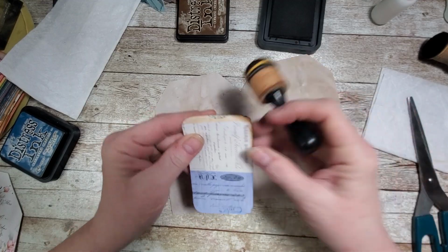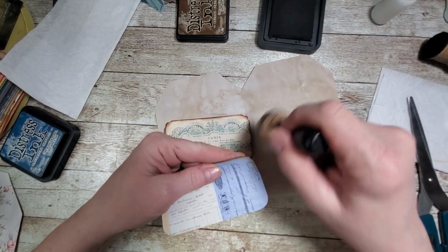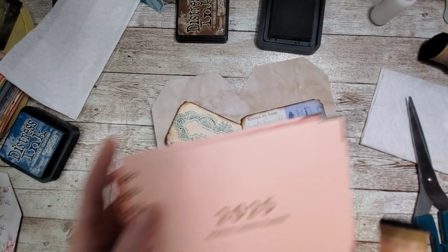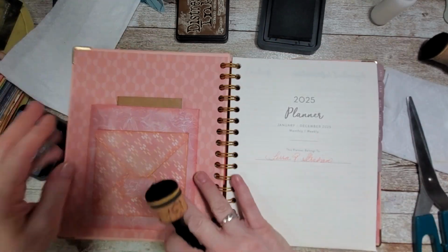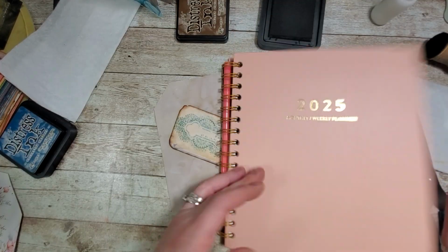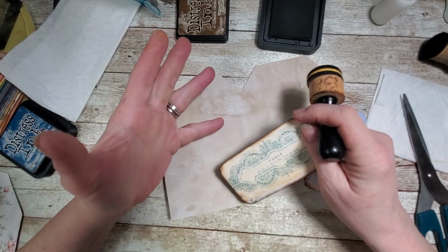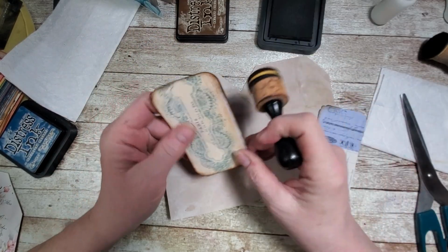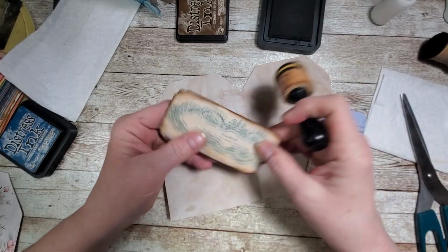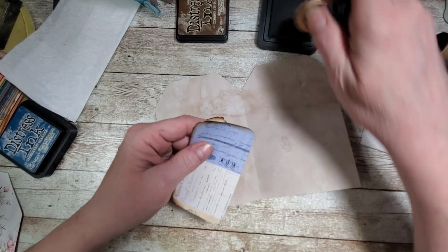Anyway, I want a spot because I think I'm going to try to sell some journals and some of my pre-made stuff, like some of our pockets. Here, I'll show you really quick. In my new planner for the year, I made myself a pocket, but I did one of my envelopes and put it inside. I was thinking our little pockets would be really cute put into regular writing journals or composition books or Bibles. I'm actually going to put some into some of my Bibles, because I like to store things in my Bible and I don't have anywhere to put anything in there. So I'm thinking about selling them like that as gifts.